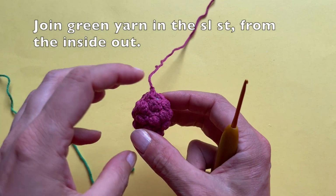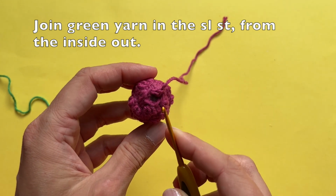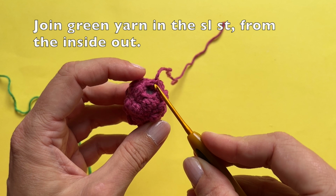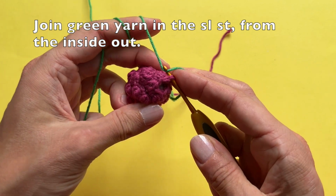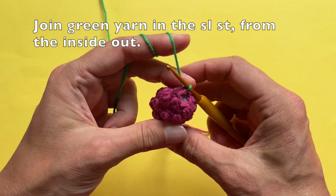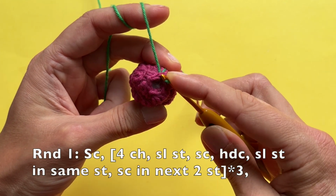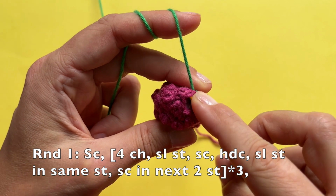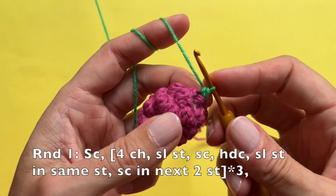For the last round, we'll join the green yarn, but for this round we will work in the opposite direction and insert our hook from the inside out. So I go through this slip stitch here that I made after finishing round 9, and then I join the green yarn just by pulling a loop through. To secure the ends where you could tie these two together, I just leave it like that for now. I'll do that later. Now in this next stitch here, so we'll crochet in this direction. In this next stitch we'll make a single crochet, and then we'll make 4 chains.